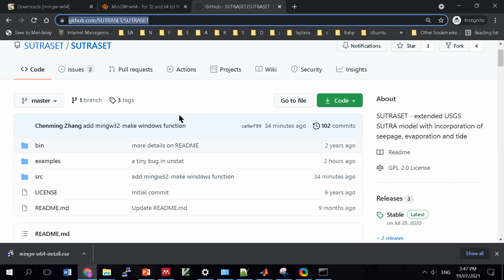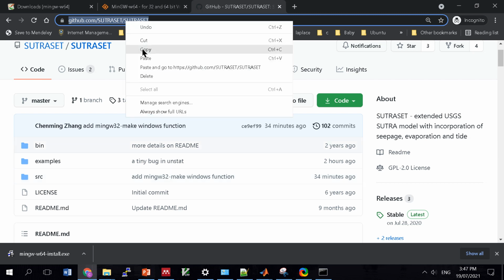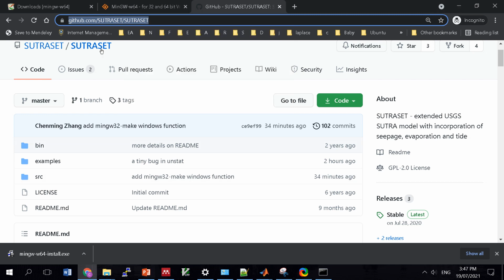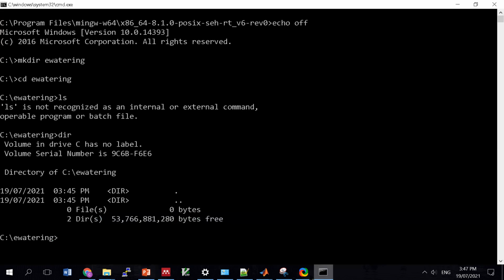So you copy the location by right-click and copy, and then go to the command prompt and say git clone. To paste, you simply use the right-click. Then you are able to clone SUTRASET to your local computer.